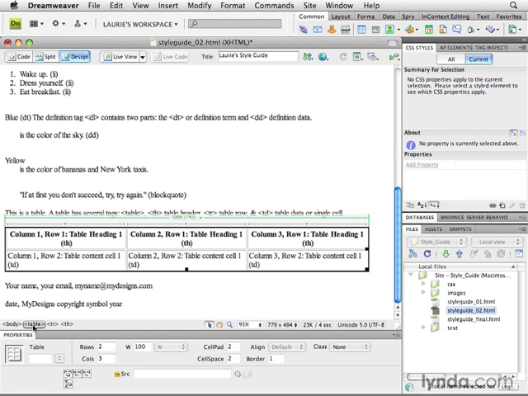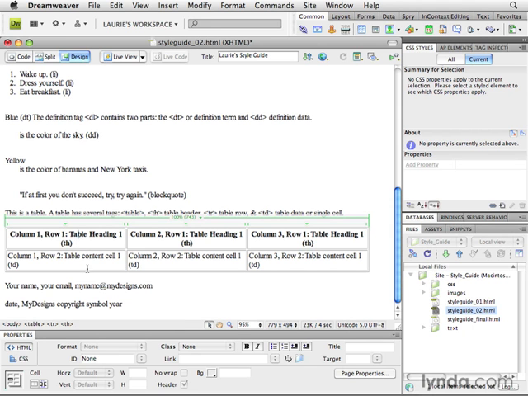If I click my I-beam into the first cell top row, notice 2 tags appear. One is TH, which is table header. If I select that in the tag inspector, it selects just that cell. If I select TR, which is table row, that selects the entire top row. Again, these are the super user, fast, and safe ways to select elements inside of your table. Let's try that in the second row. I can click anywhere inside that second row. Notice this one comes up as TD or table data.